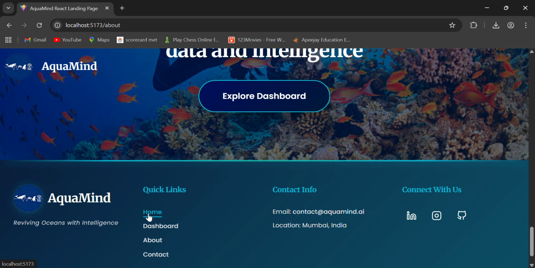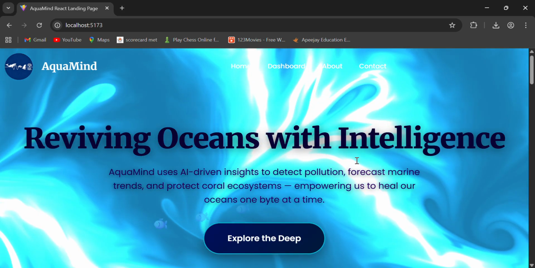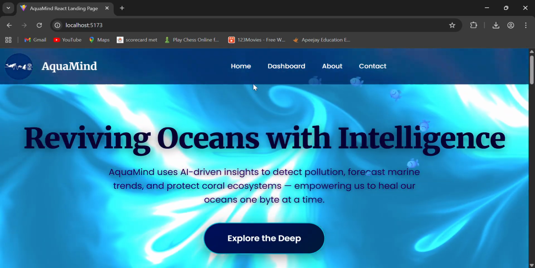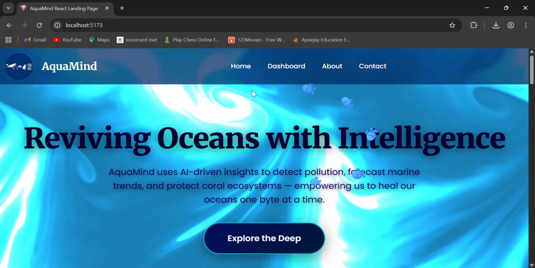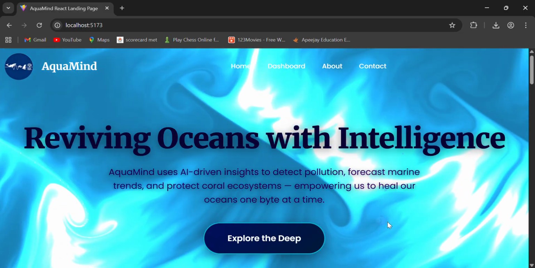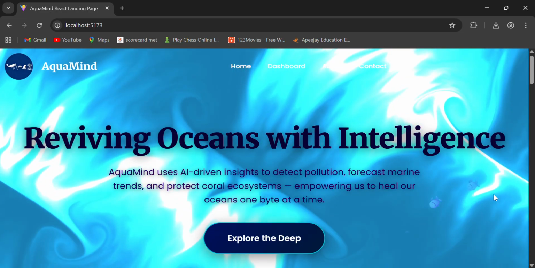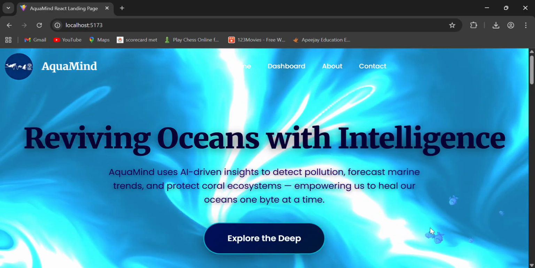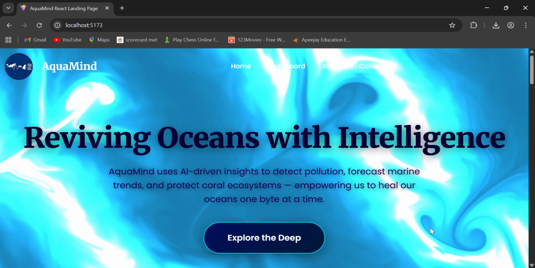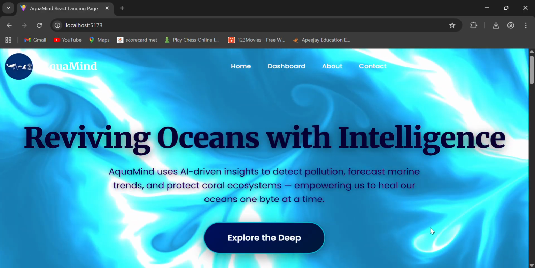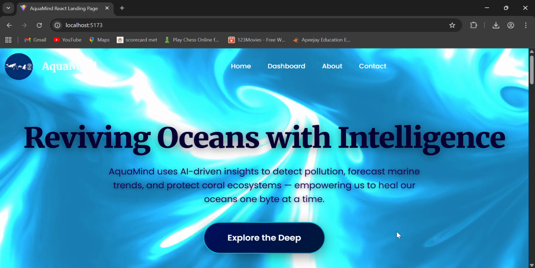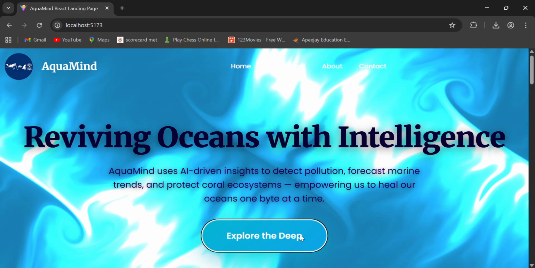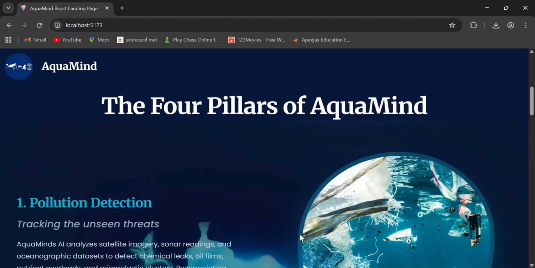Marine pollution is rising at an alarming rate, from oil spills to plastic accumulation and industrial discharge to growing ship activity. But the deeper issue is the absence of smart, effective monitoring. We asked ourselves, how can there be a platform that is all in one, a unified smart platform? And our solution was AquaMind.